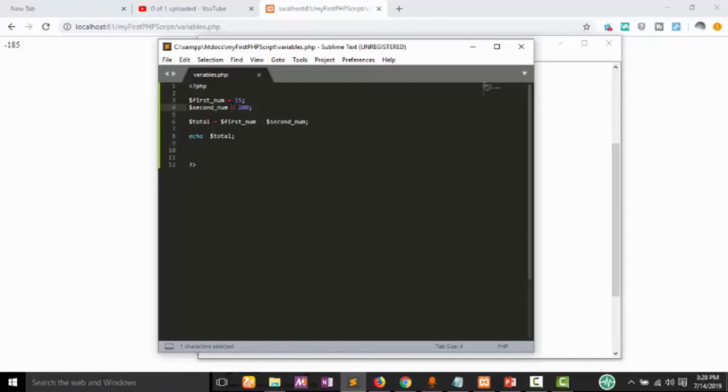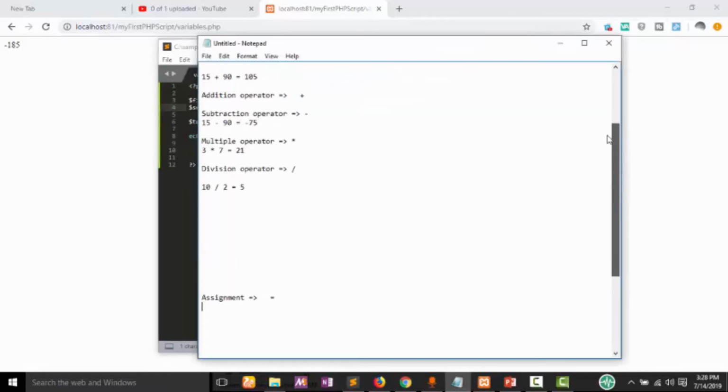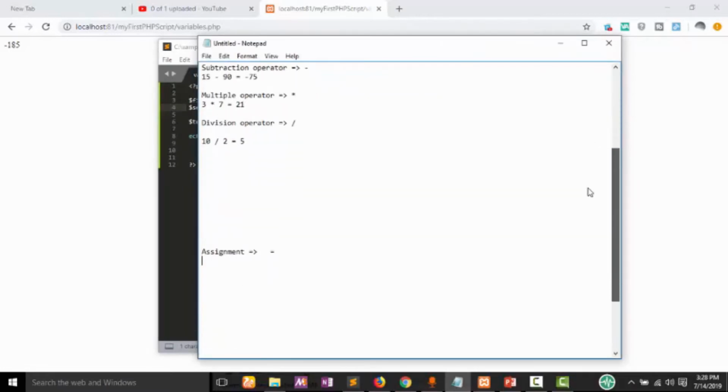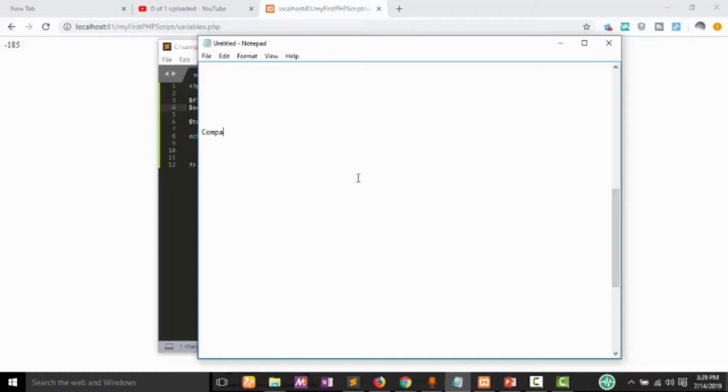The next one is comparison operator. Comparison operators are used to basically compare two or more values. So we have one symbol, which is two equal signs.